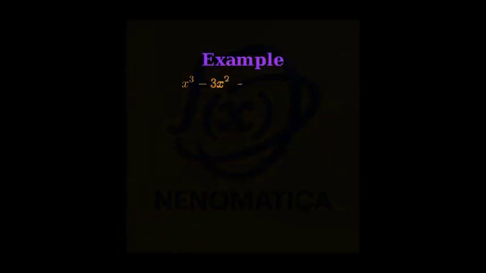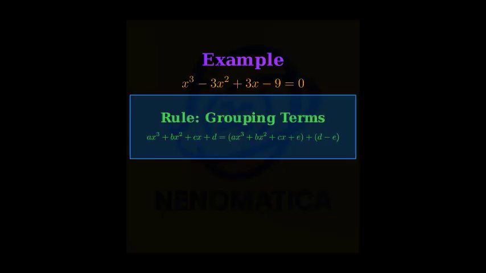Let's look at our first example. First, we're going to rearrange the equation to group similar terms. We notice that we can factor out a common expression by grouping x³ - 3x² + 3x - 1, and then subtract 8 from both sides to get 0. Next, we move the -8 to the right side of the equation, so we have x³ - 3x² + 3x - 1 = 8.